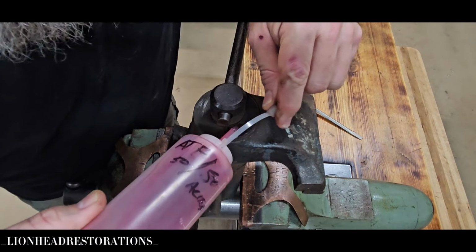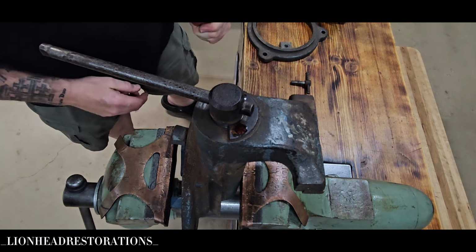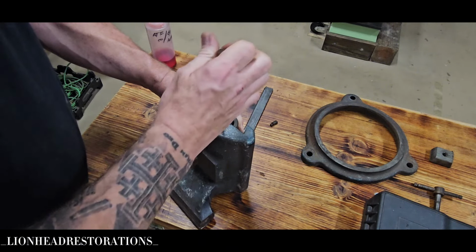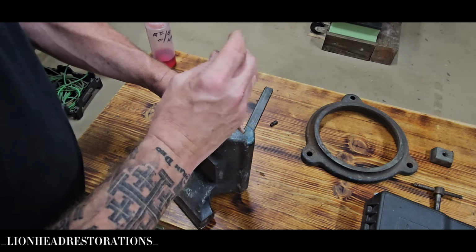While that's soaking in, I'm going to go get the gunsmithing toolkit out so that I can match those bits up better than with just a regular screwdriver. Anytime I'm able to use the tool collection that I have, like the Bell System screwdrivers that were given to me, I do. But a lot of times on these older tools, I would say probably 8 times out of 10, I normally have to break out the gunsmithing tool set because stuff just doesn't want to budge, and I want to take every precaution necessary or possible to keep from damaging screws and fasteners. But so far, this stuff seems to be coming out.